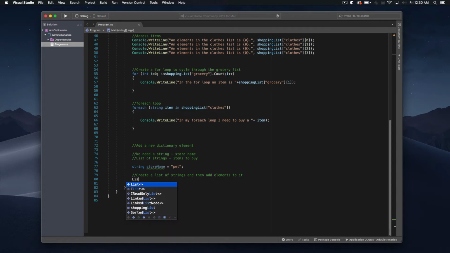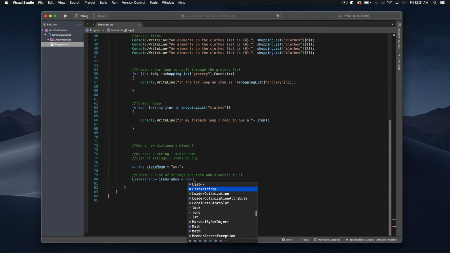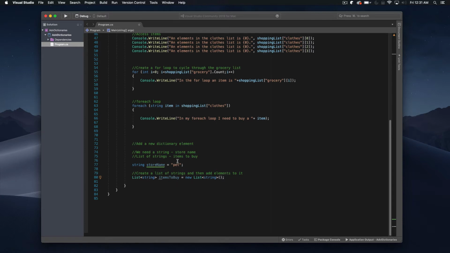So let's create a list of strings outside of it. And these are going to be items to buy equals new list of strings, open closing parentheses, and that semicolon. So now I have a separate string and a separate list.